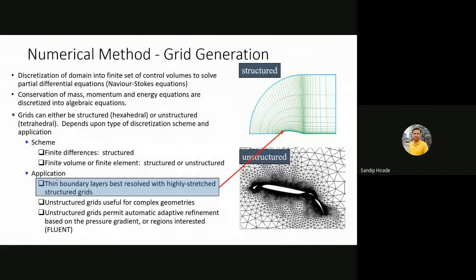The next step is the grid generation or mesh generation, where we consider any flow equations which are derived over a control volume. Now we have a geometry, and we need to have control volumes in your CFD model. So what we do is discretize the domain into a finite set of control volumes, and then these partial differential equations are derived over each and every node, and then this will be solved through numerical equations, and then we arrive at the solution. So we have two different types of approach: the finite difference for the structured mesh, and finite volume for the structured or unstructured mesh.